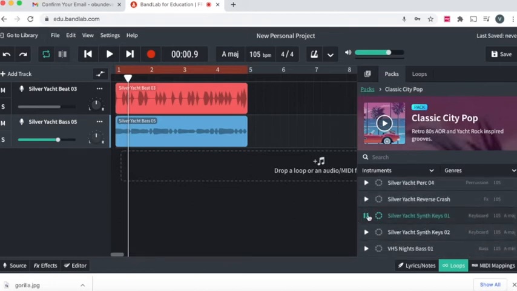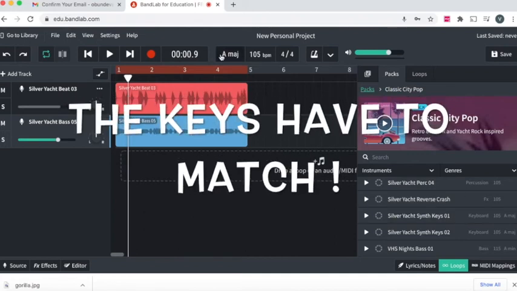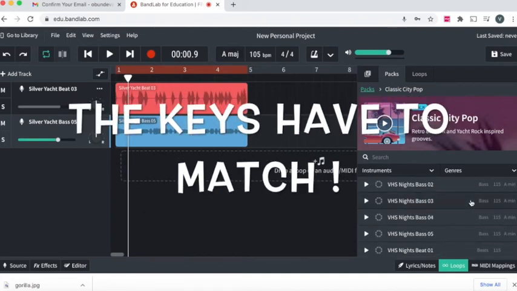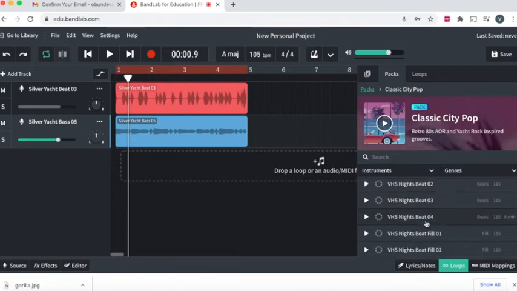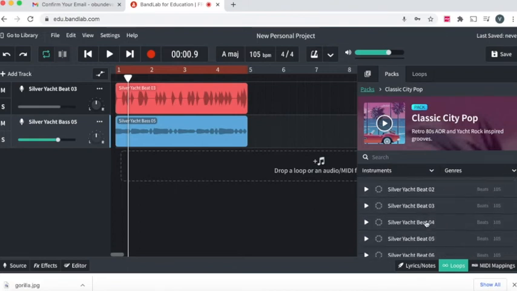All right. One thing to note, we're in the key of A major. Now, if something doesn't have a key, that's fine. Don't have to worry about it. If it's 105 here, it'll automatically be here. Don't worry about the BPM, but worry about the key. Make sure the key over here and the key over here are exactly the same. Otherwise, it'll sound, ugh. All right? Major thing. Have fun, but make sure you get those fundamentals right.